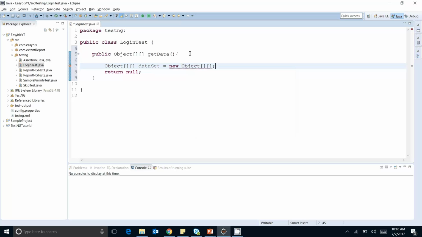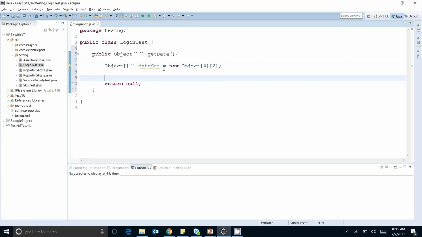As you know, at the time of array initialization we need to define the size of the array. So suppose we are taking an object of 4 rows and 2 columns.